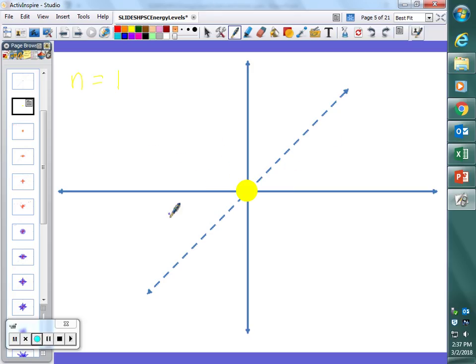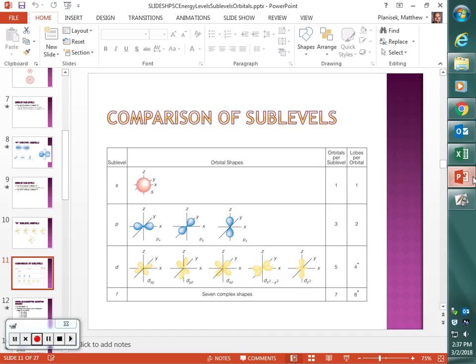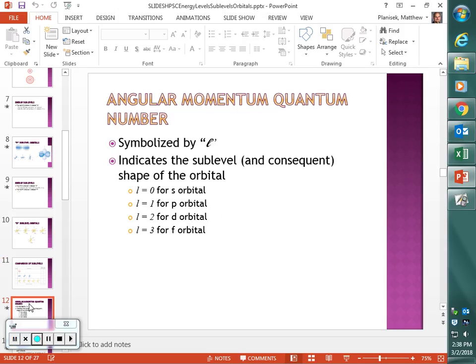So now here, we know that n equals 1 here, and we know that n equals 2 there. But what's similar about these two orbitals? They're both spheres. They have the same shape. So the next quantum number tells us about the shape. We refer to that quantum number as the angular momentum quantum number. We use the lowercase letter l. I will try to always make it a cursive l so it doesn't look like a 1. So we use the lowercase letter l to represent the shape of the orbital.